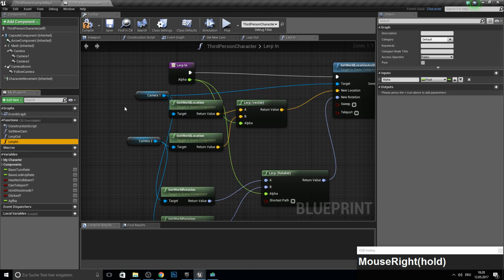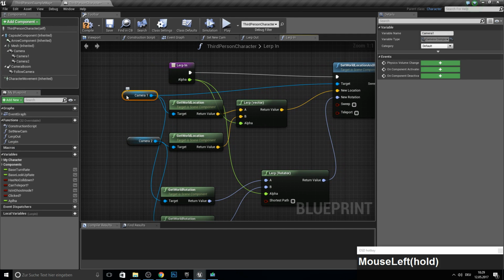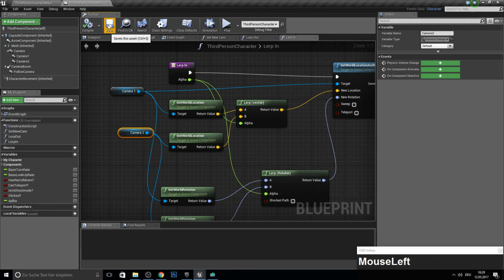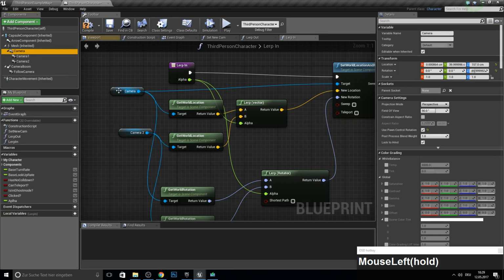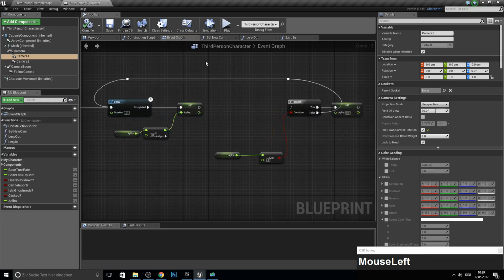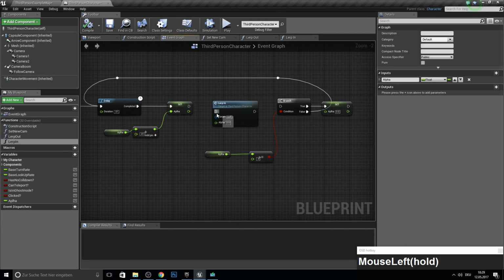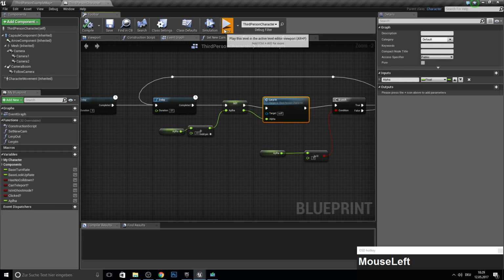So now camera 1 and camera 2, so let's just say camera 1 is now at the position of the end, and the destination will be here, the normal camera, and the active camera at the moment is camera 1, so this one will be the correct thing. Just make it like this. Let's see if this works already.